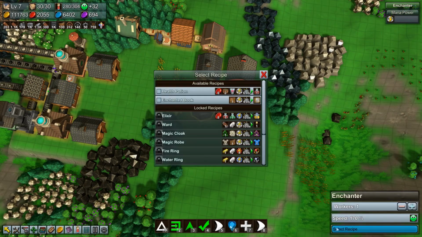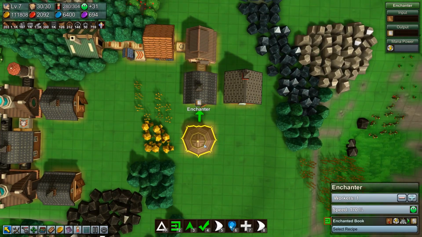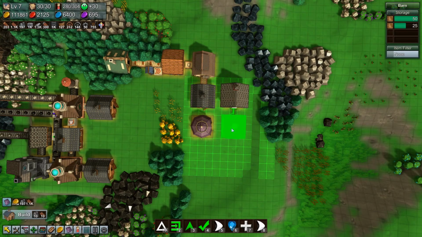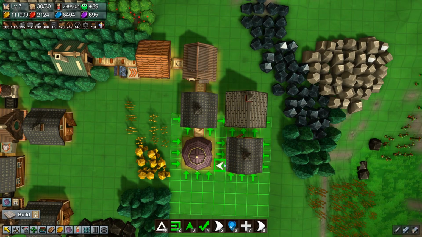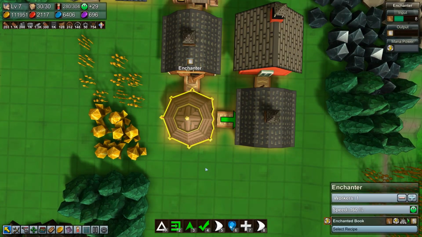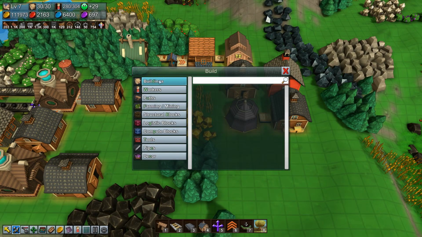You, in order to make the enchanted books, just require books. Go there. We're going to have another barn. So. And I don't know why I'm doing everything with cloth conveyor belts over here, but I am. So that's what we're going to stick to. Okay, so you need mana power. So let's look into building our first mana power thing.